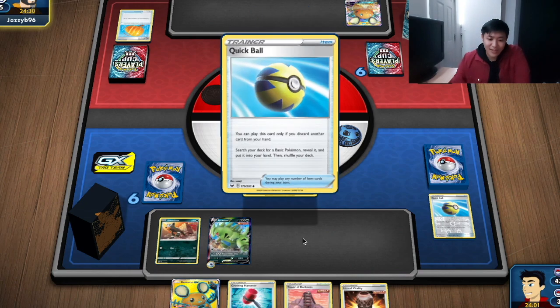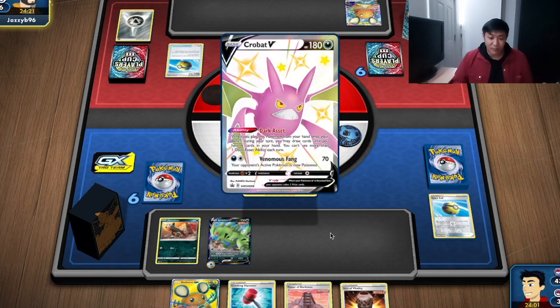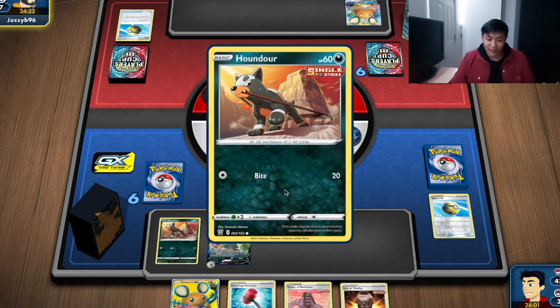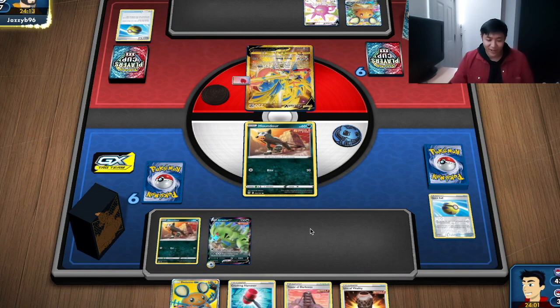So yeah, as you can see, we already got our attack set up, in the sense that if you compare this to the Single Strike Urshifu deck, with Single Strike Urshifu you need to evolve to a VMAX to really use it well. But with this, all you need to do is just evolve, evolve, attach an energy, and you can attack, which is pretty good.